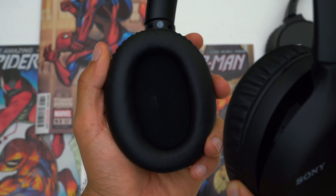If you have really large ears the XB910Ns might be the way to go, though they're not as spacious as the Bose QC45. The XB910Ns' earpads have the most surface area in contact with your skin, so they heat up the fastest. The XM4s stay a little cooler for a little longer. The XM5s and WH-710Ns stay the coolest the longest, since they have the least surface area in contact with your skin.